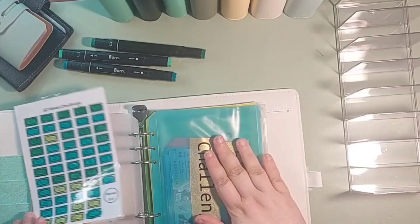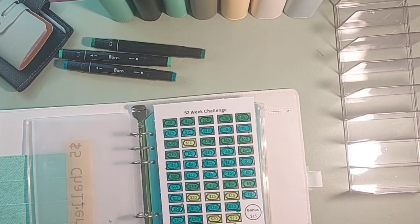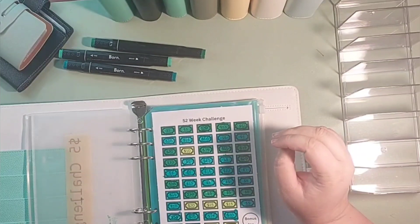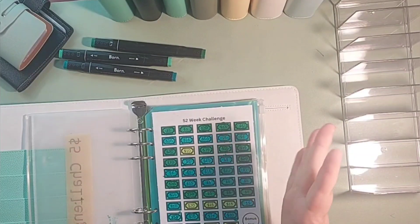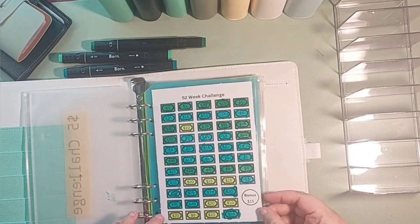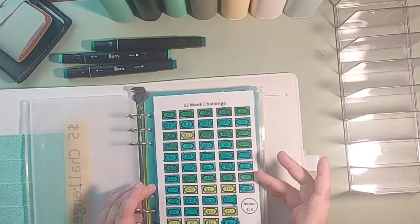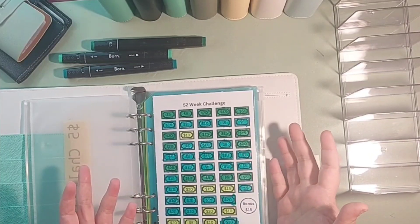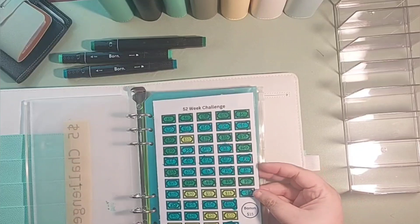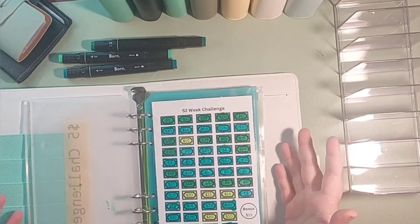We've got $15 as the bonus and I do kind of want to do the bonus, but money is a little bit tight this month. So I'm not sure if I want to unstuff this at the moment, because we have finished it — we just didn't finish the bonus. So whether we unstuff this and look at restuffing into some other savings challenges and sinking funds where I could use the money, I don't know — I haven't decided yet. Let me know what you think, because technically we have finished the 52 weeks, but this bonus rounds it up to about $650. Either way, I have over $600, which is great. Let me know what you think and I'll decide.